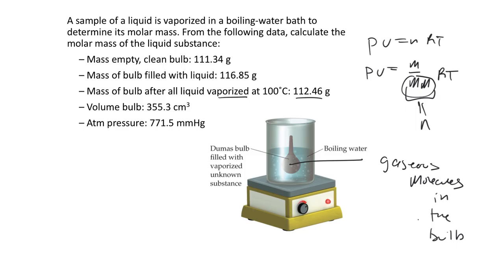So once all the liquid has vaporized, what we do is we take the bulb out of the water bath and let it cool, dry it off from the outside so it's good and dry. You usually see a drop or two of liquid inside the container, because once you lower the temperature, the sample recondenses back into the liquid phase. But most of the liquid now is gone because most of it had vaporized and left the cell. And so we're taking the difference between the bulb after all the liquid had vaporized at 100 degrees C, and then we cooled the bulb back to room temperature. And then we're going to take the difference between the clean empty bulb mass. And if I take that difference, it looks like it's going to be 1.12 grams.